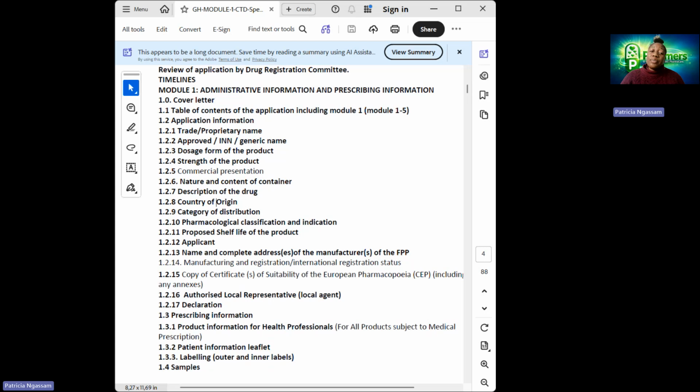But overall, I'm pretty pleased. They do require at least the bare minimum. And then from the other modules, you will have all the rest of the product information.